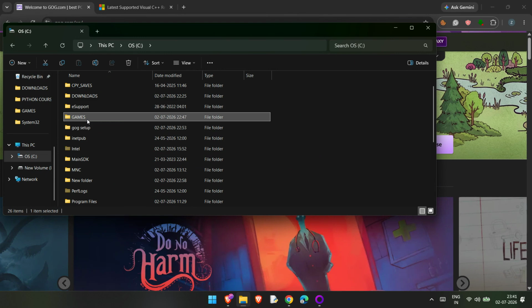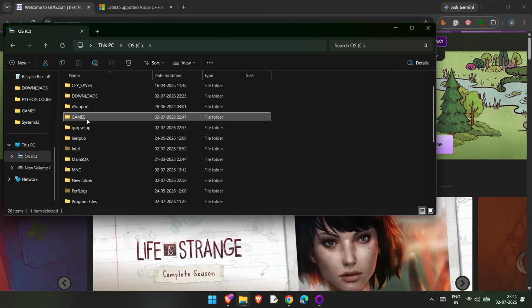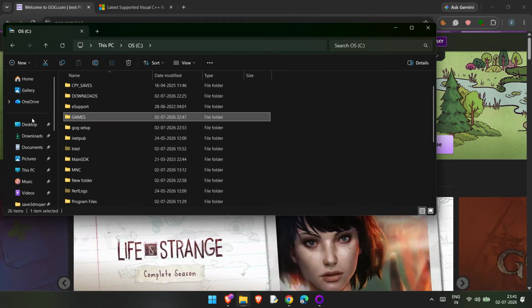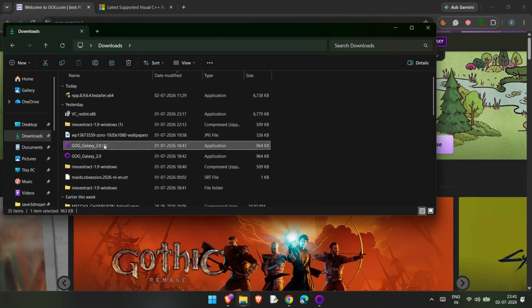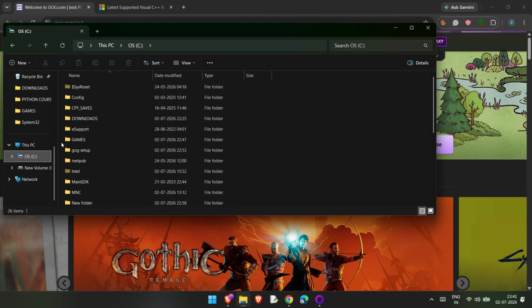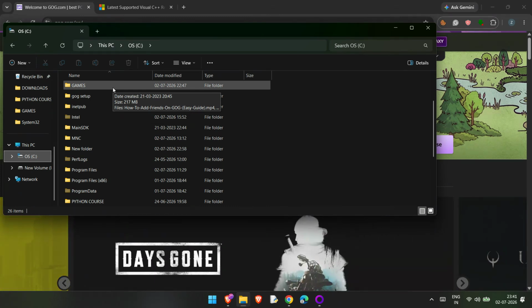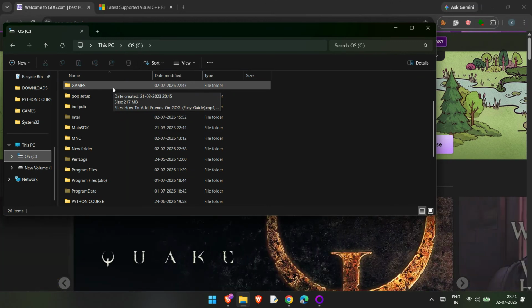Now, move all of the downloaded installation files into that new folder. That includes the setup.exe file and all of the .bin files that came with it. Don't leave them buried in a deeply nested folder like Downloads, desktop folders, or anything with special characters in the path. The idea is to make the installer's job as simple as possible. After moving the files, run the setup executable from that new basic folder and see if the error is gone.